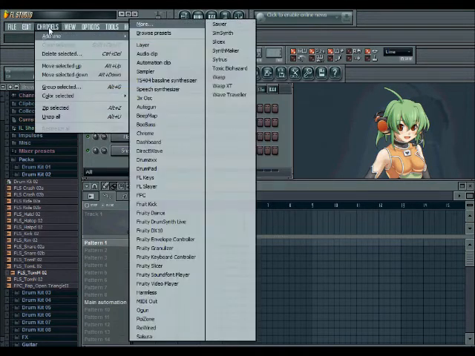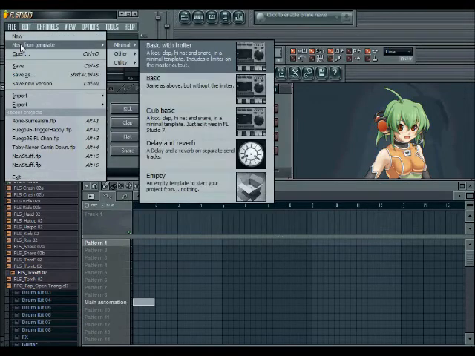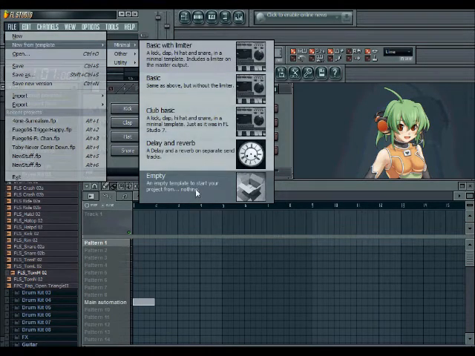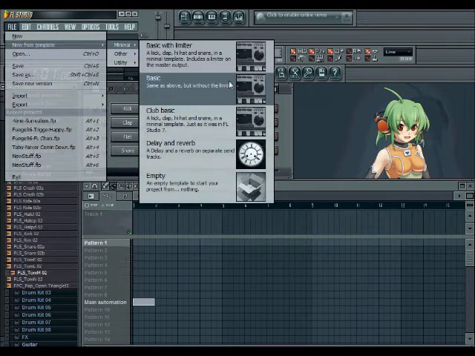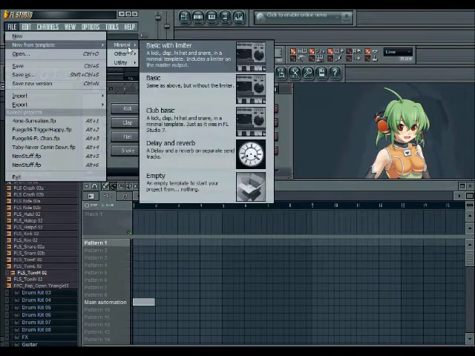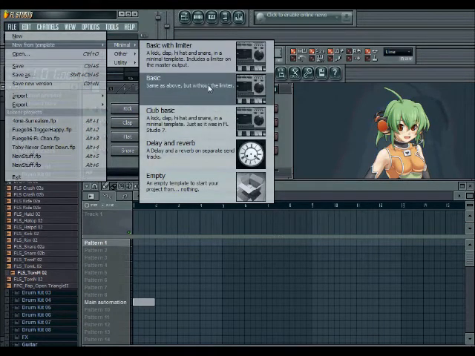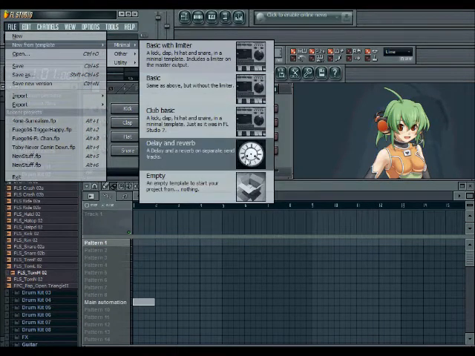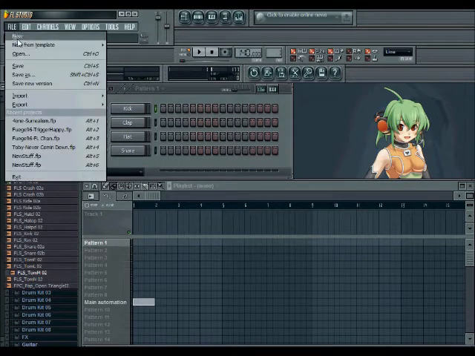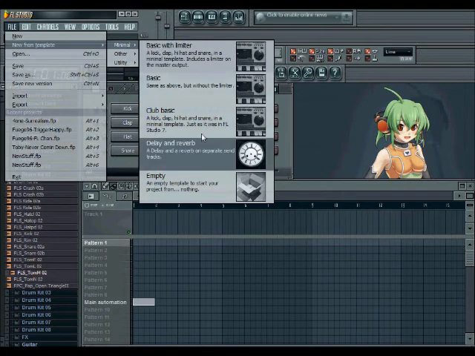Let's head over here to the channels. Now, actually, before I do this, let me explain something before I forget. This new from template, basically what this does is you can choose from one of these little options here. I haven't really gotten to a whole bunch of these before, but from what I understand, they set you up with some basic templates. You can mess with these on your own, but I guess they set you up with a basic layout that will get you started on one of these specified templates here.